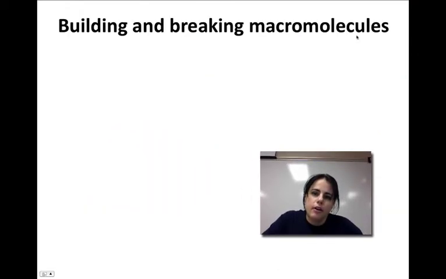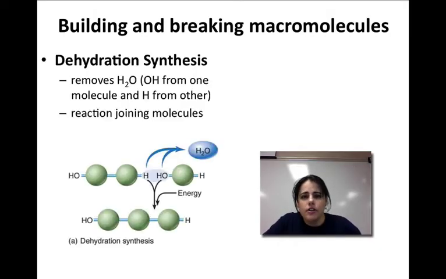So one other thing that we have to talk about with macromolecules is that how do you get these monomers into the polymers or how do you even break them down? So when you eat different carbohydrates, how do you break it down to get the energy out of it? We have two main reactions in chemistry that break things down and build things up. The first one is called dehydration synthesis. Dehydration means a loss of water. Synthesis means to put together. So this is a reaction that involves getting rid of water in order to put two molecules together. And if we look at this, we have these green circles are three monomers. And these two are already connected with the bond. But we want to put this monomer together with this one.